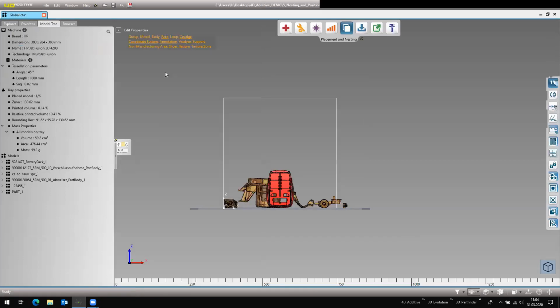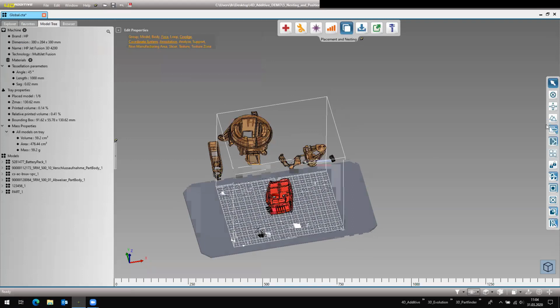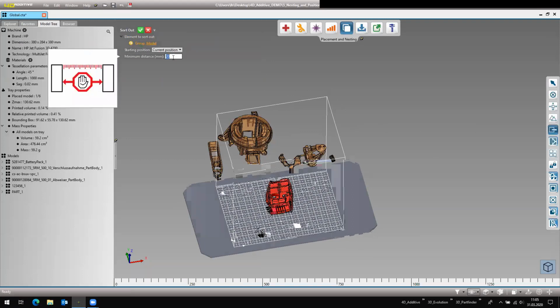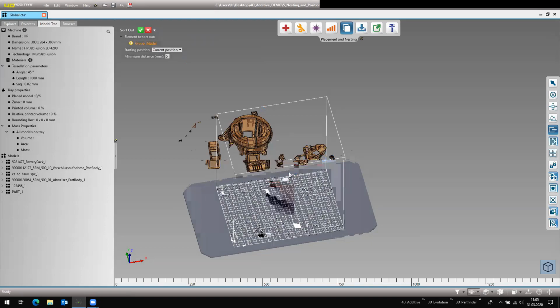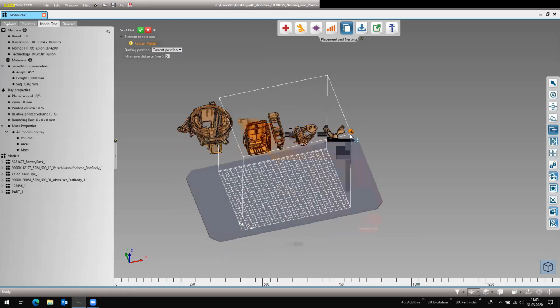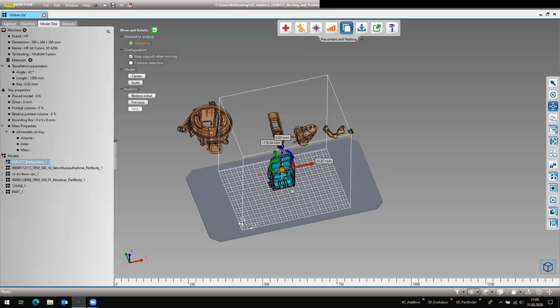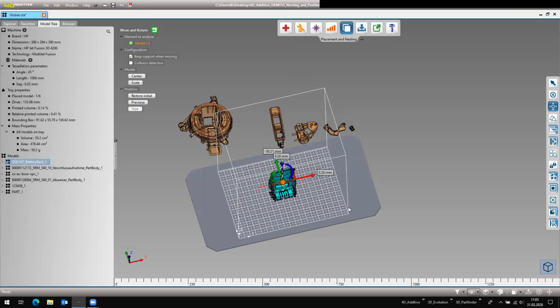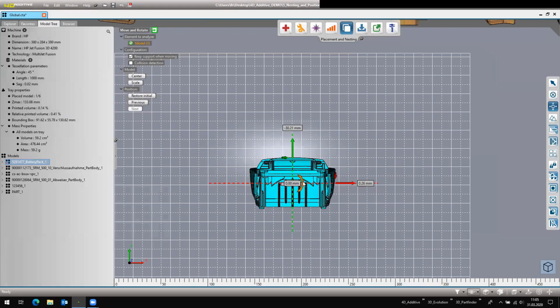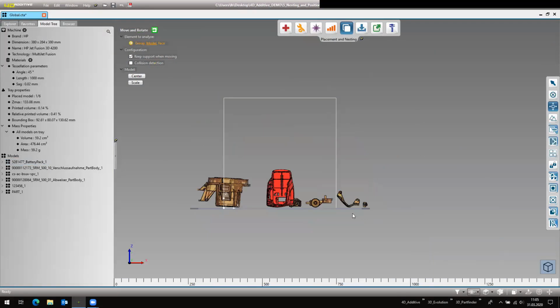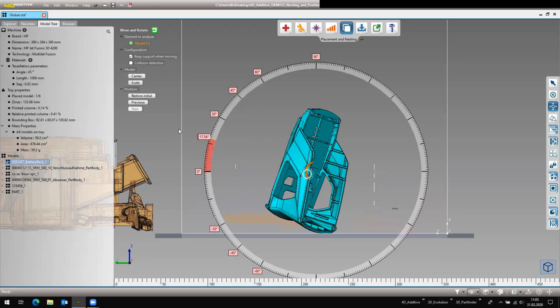Okay, wait a second for the parts to load. Okay, so we see here, I will throw that one out. So all the parts are positioned next to the machine. Either you have pre-positioned the parts, or you can also do it right now if you want to find the orientation of a part. Like I mentioned, you can use the analysis tools. Also quite handy to use are the different viewings to change the positioning of a part.